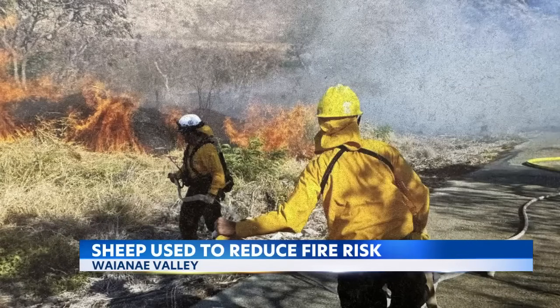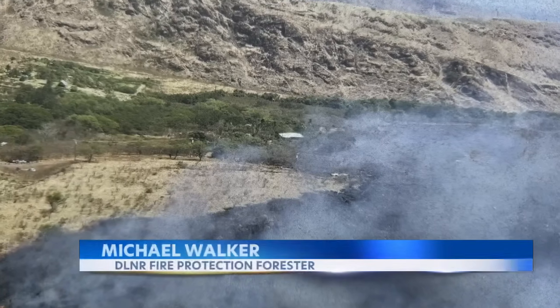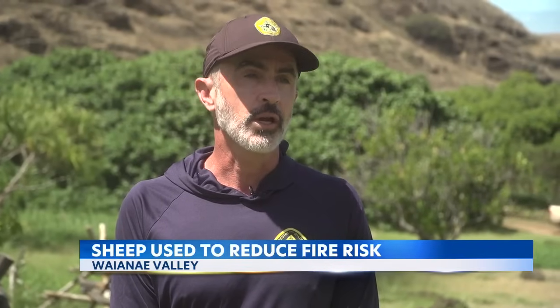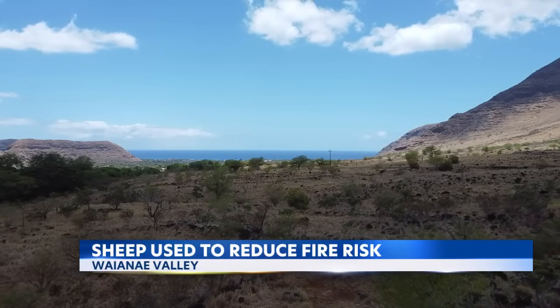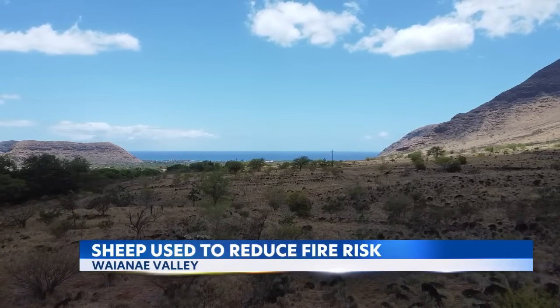When fires burned in the valley, fighting them was a challenge — not just because of the hilly landscape, but because of the archaeological sites found around Ka'ala Farm. It has numerous hale, house lots, and other archaeological features. In terrain like this, often you'd be able to use a bulldozer to create fire breaks and control the fire. However, because of the cultural sensitivity, that tool isn't available for us. So we rely heavily on helicopters, hand crews, and small brush engines to do the job.